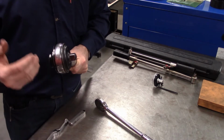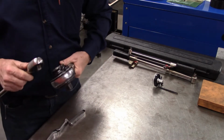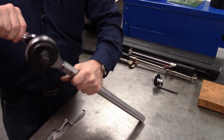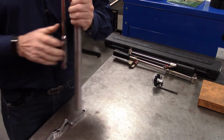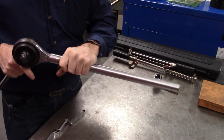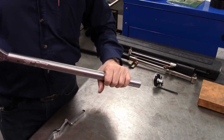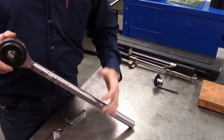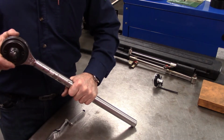Now, I say roughly, it is not exactly 4. If it was an exact number, or if you knew exactly what that calculation was, you could use a torque wrench as an input. And if you put 100 foot-pounds of torque into the input, you would get approximately 400 foot-pounds of torque on the output. This requires, and again, you'll often see people slide a pipe over this to get a length that works for them, but this will simply turn around and stop on the ground or against the frame of a vehicle, and then you can carry on and just multiply your torque.